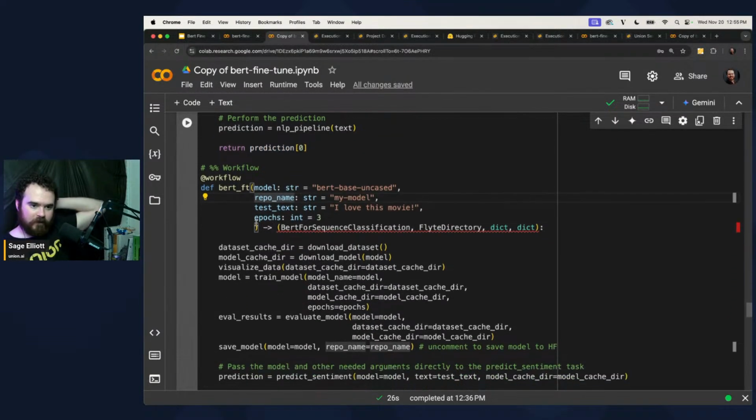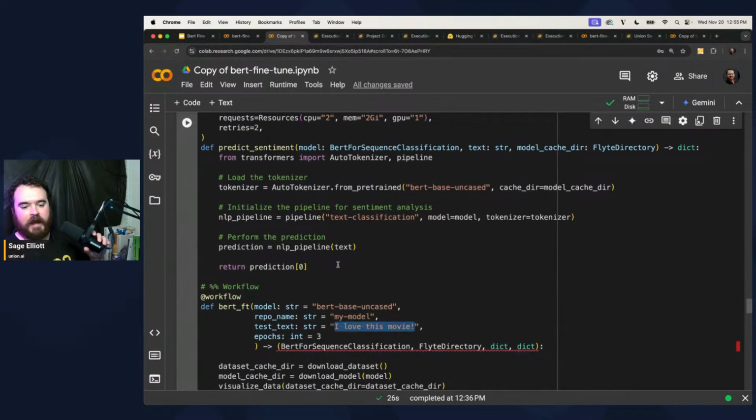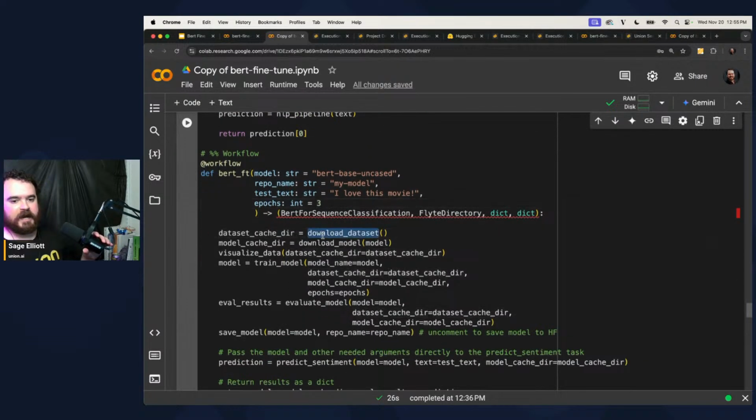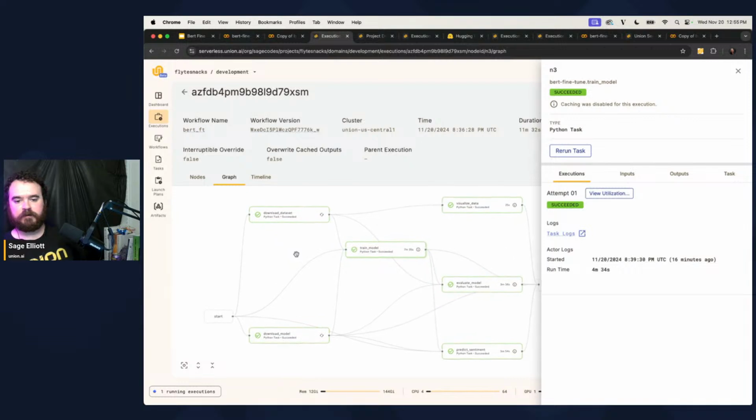Now we're going to put them together in our workflow here. So again, we're expecting a model name, which by default is going to be the BERT base uncased model string, and a test text. So this is going to be passed into this predict sentiment. So you could add this again as an extra test and see how your model behaves. The number of epochs by default is going to be 3. And then this is just all of our tasks above, listed as functions here. So we have that download dataset, download model. They're being passed to variables here. And the way that we use these variables in other tasks helps us define what our full workflow looks like. So this whole flow of data, that's what the workflow piece is doing here.